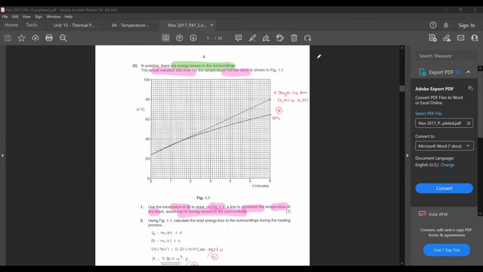Just now it was said that when you had no heat loss, your temperature went from 24 degrees centigrade to 80 degrees centigrade. But right now they want this: if you now have heat loss, and you still start out with 24 degrees centigrade, what's supposed to be the actual temperature here? This is what you're interested in finding out, with heat losses to the surrounding. So the actual original graph that was drawn for you was this one.